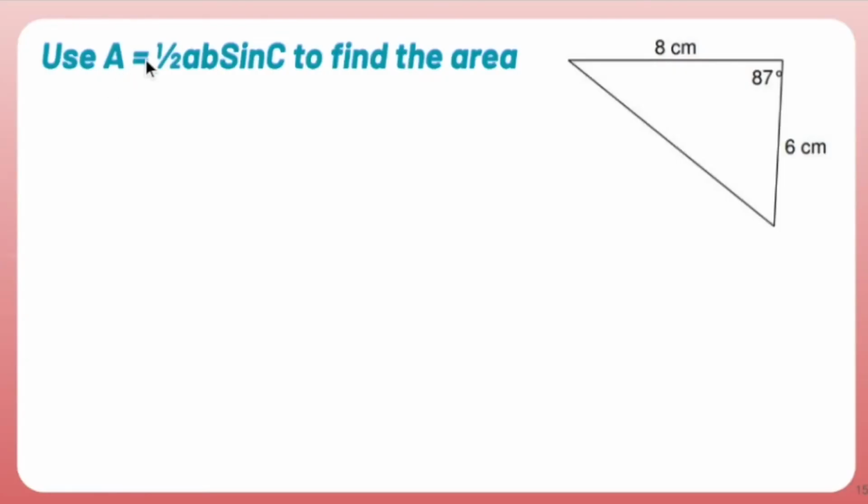Use area equals half of little a little b sine big C to find area. Now, I'm given that triangle right here, and you're probably thinking, what's little a little b sine C? What does that mean? If I were to take just any regular old triangle, and you're going to see this a lot when you get to pre-calculus, your angles are going to be capitalized. It doesn't matter which one's A, which one's B, which one's C in this case. The sides opposite of the angles are going to be your lowercase sides.